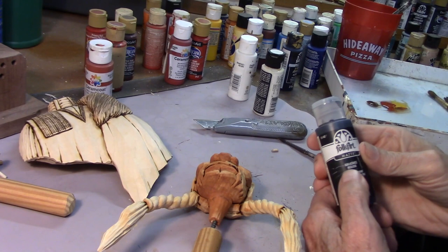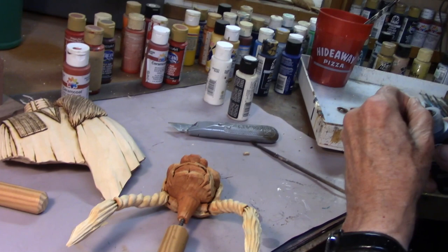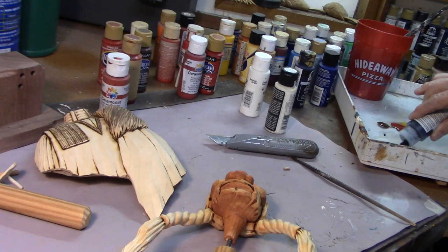This is licorice, is the name of this color right here. It's black, but it has a little bit of white in it. Not a lot, just a little bit to change it from pitch black. Black, pure black is a transparent color, and I don't want a transparent color here. Licorice is an opaque color, and that's exactly what I want. So I'll squeeze that.